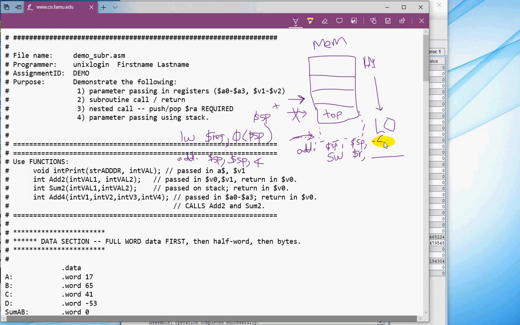So this is a minus 4. So I must decrease it by 4, which brings it down here. And then I can store what's in my register into memory addressed by stack pointer.